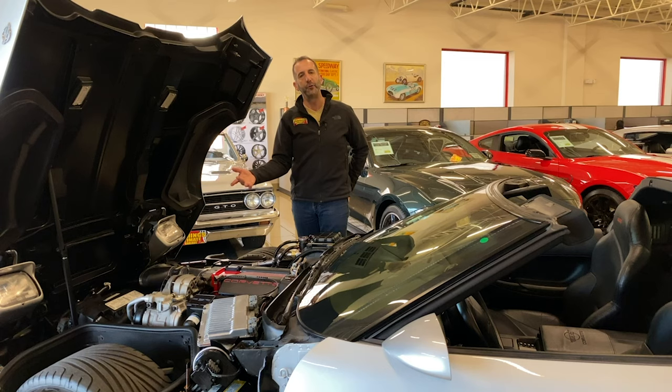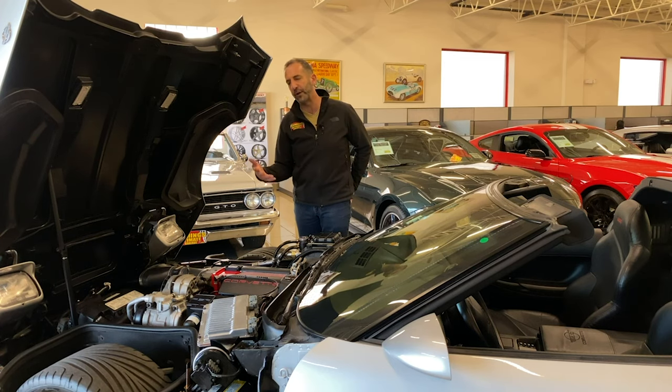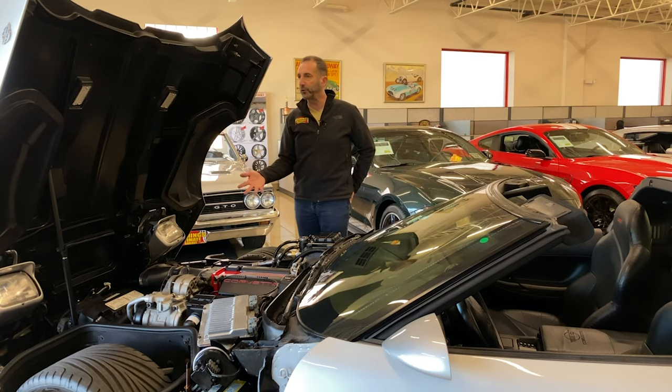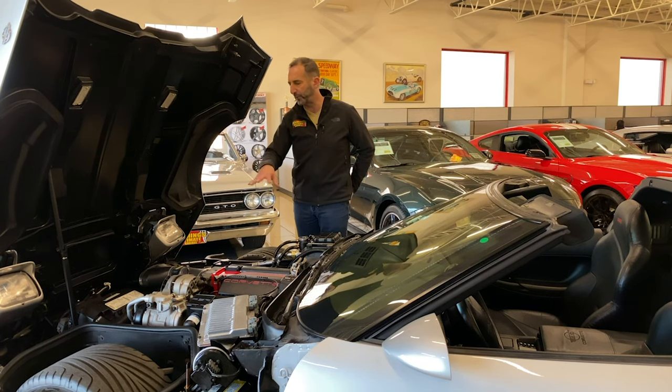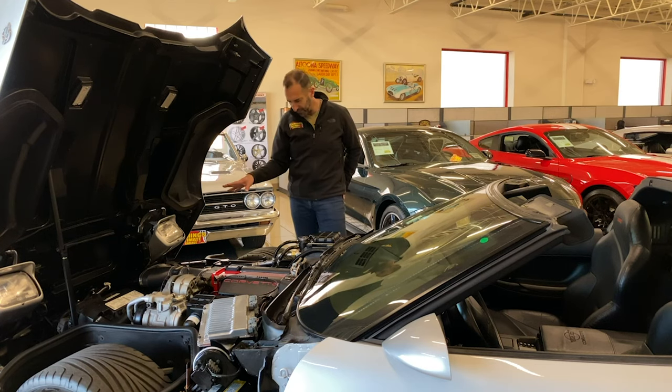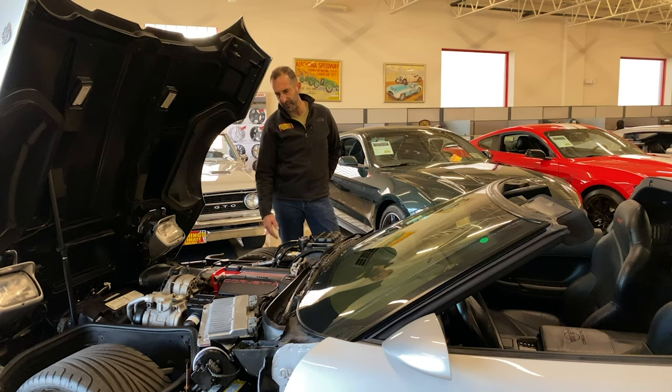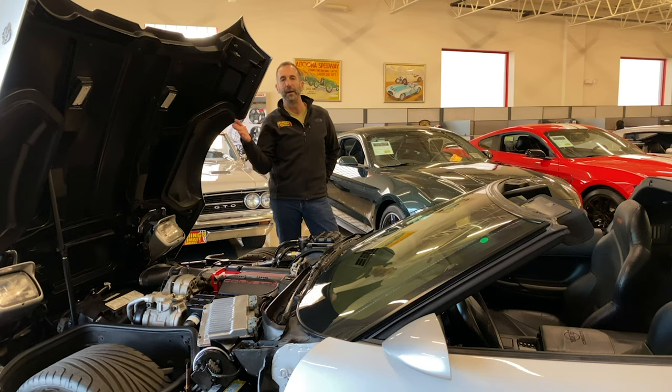You could go to a judging event for judged cars that are preserved cars, cars that are not restored. Let's say 20 years from now, right? These are bringing huge money, and this car is still preserved with all the original parts and things like that on it that look great. In this case here, we have virtually brand new tires. Look how much meat is on those things, and look how much tire is in there. Wow, it's a lot of tire in there, and that's why these handled so well and they were so fast.